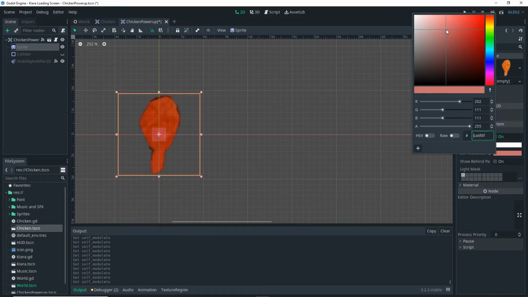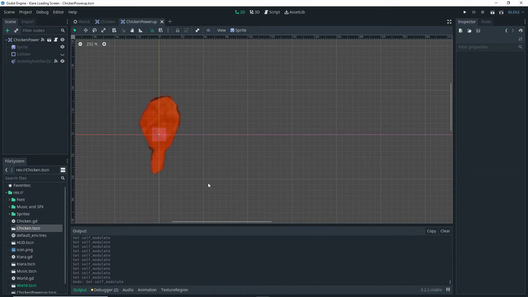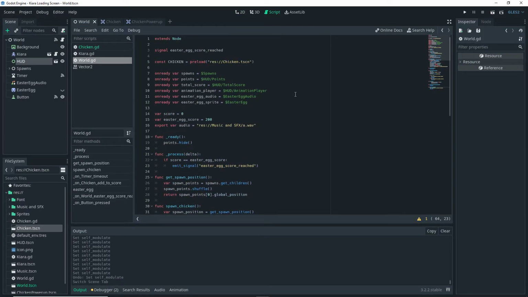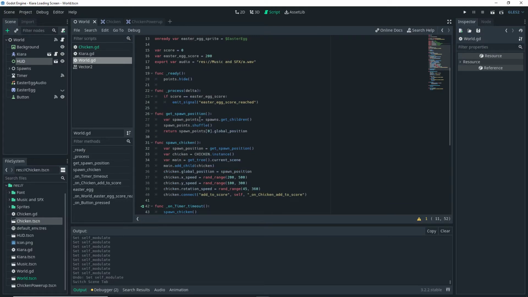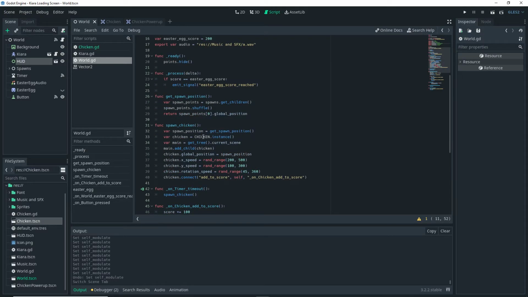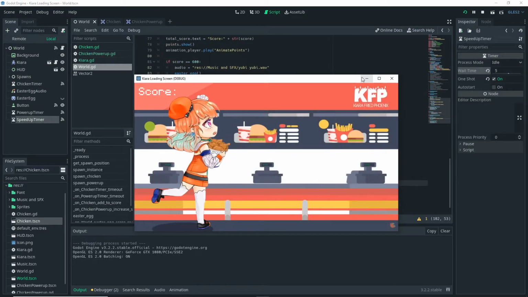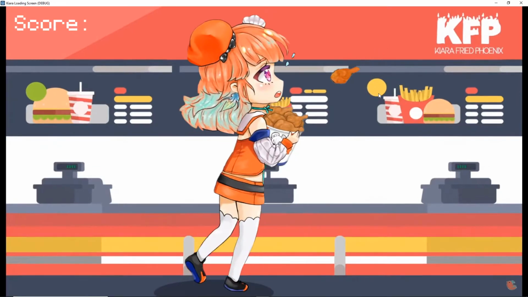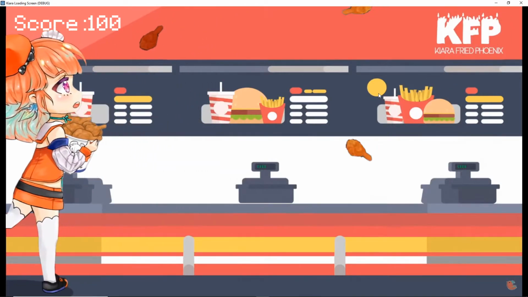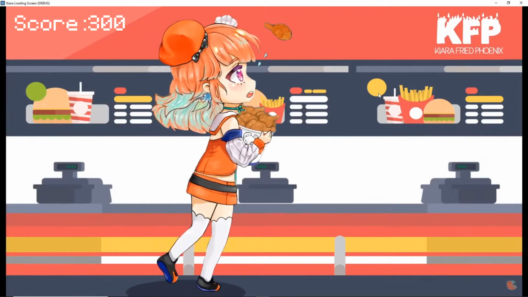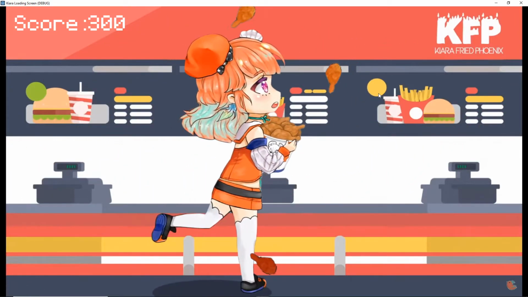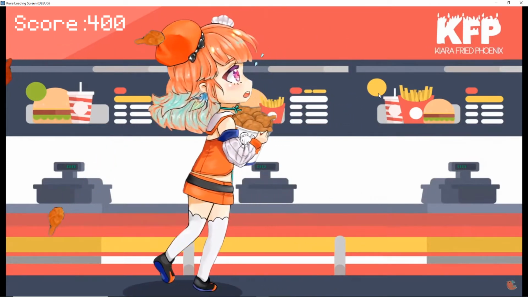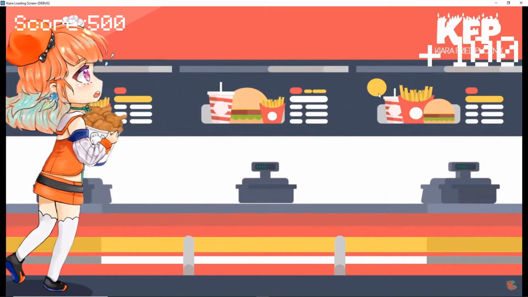I then also decided to make things a little bit more exciting by adding a different type of chicken that's a power-up and will basically speed up Kiara's movement for a given amount of time. So I implemented the code to spawn the power-up chicken, and look at that, we have the power-up chicken. Oh, and I also did fix the weird random issues that I had with randomizing the chicken movement when it spawned.